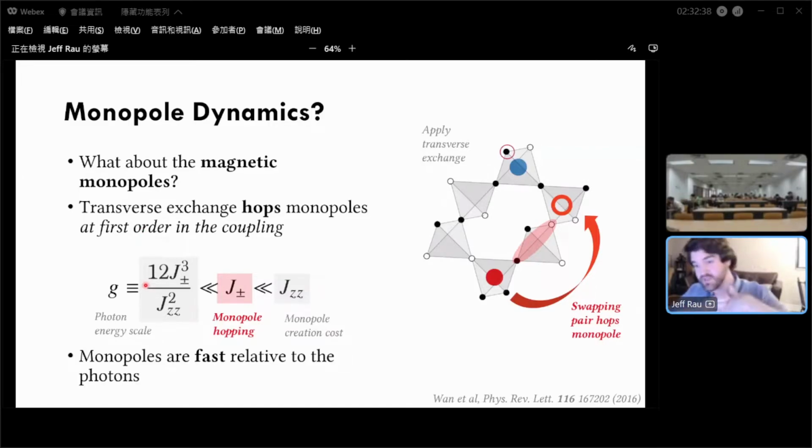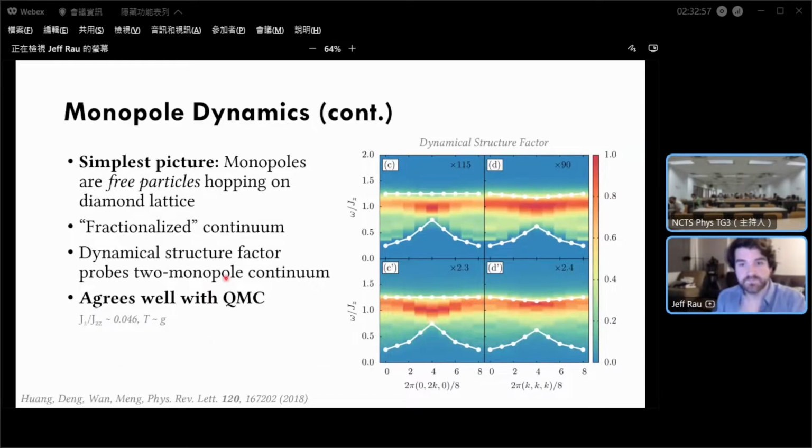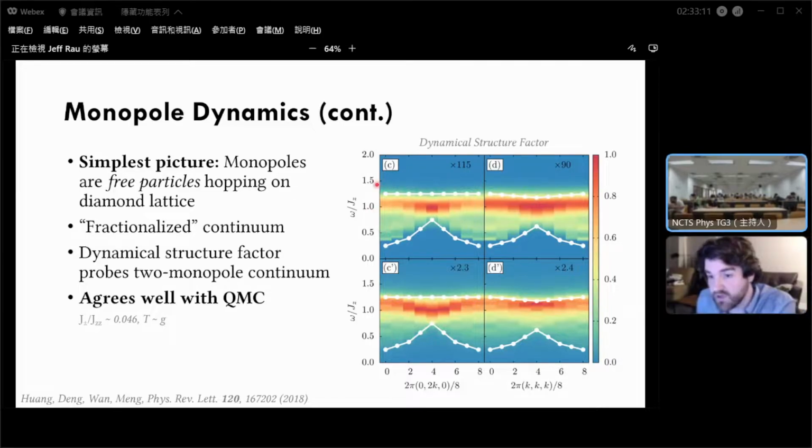Okay. So at sort of 0th order in the classical model, you just have some energy cost to create this monopole. So you'd expect some flat band of excitations, right? Now, when we add monopole hopping, in the very simplest picture, what you might expect is this monopole will now pick up some bandwidth of order this transverse exchange, right? And so this is exactly what they see in the same quantum Monte Carlo simulations. So here they're studying that same model, except instead of looking at very low energies, they're looking at high energies near where this monopole energy cost is. And so that's sort of energies of order 1 in this notation.